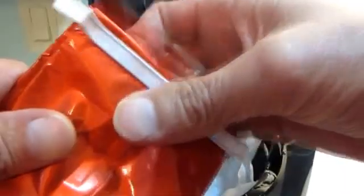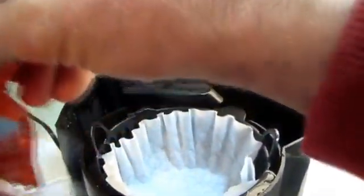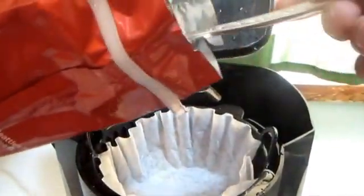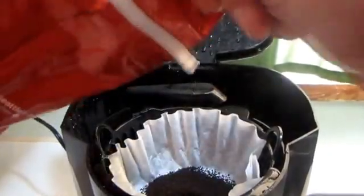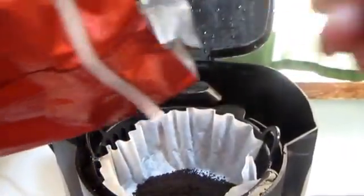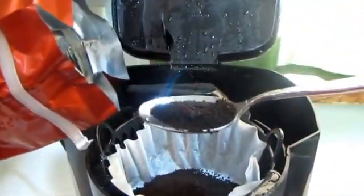Here's also the big question. Is it a heaping tablespoon, a level tablespoon, round tablespoon? Everybody does it differently. But if it's your first pot that you're making, you need to consider this and try to get it as close to what you think it should be. And if you like your coffee strong, you're going to make them a little bigger. If you like it weak, you're going to make them a little bit less. Okay, we got our 4 tablespoons in there.